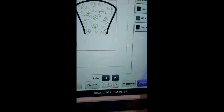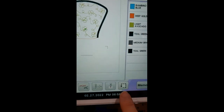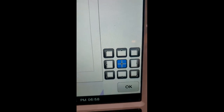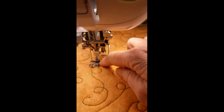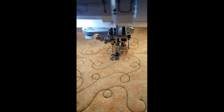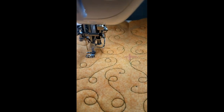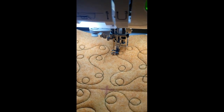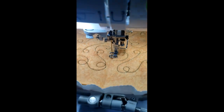And I like to use these buttons to check to make sure that my fabric is straight. This button here on my Dream Machine 2. If I click that, then I get these buttons and when I press the buttons horizontally, I can see if it's going to run along that center line. And I can adjust as needed. And then also vertically, same thing, to make sure that it's straight.